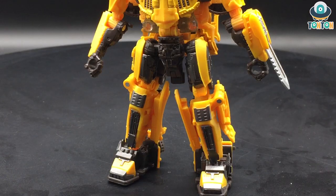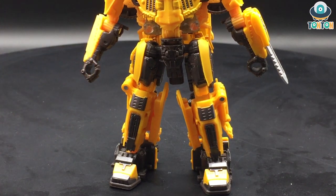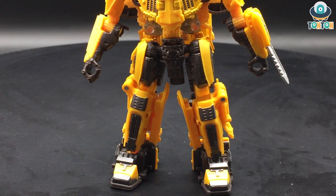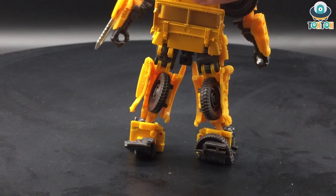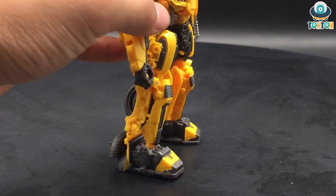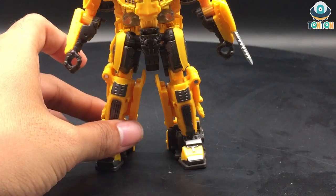Moving on to the leg section, I must give credit to the size of this figure's legs — just look how grounded and perfectly strong they look. This is by far the best movie-accurate version of Bumblebee, something that unfortunately Studio Series number 18 wasn't able to achieve. Moving down to the lower legs, I really enjoy this design — you can hide the wheels within the legs, which looks really good. The feet are also a highlight: this is a military-vibe Bumblebee, so the feet have a rectangular shape with a dark painted job that makes Bumblebee look really strong.